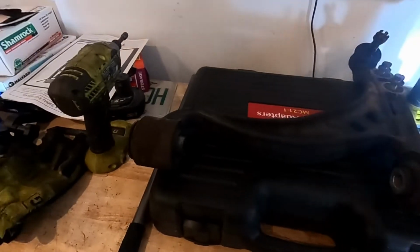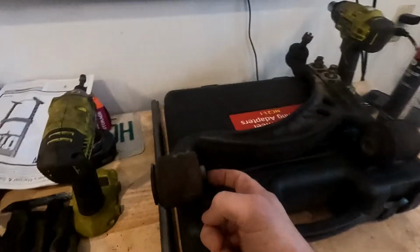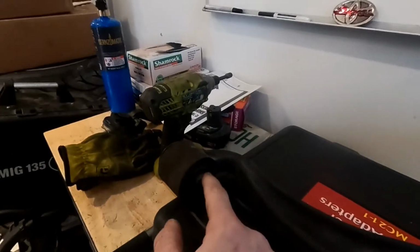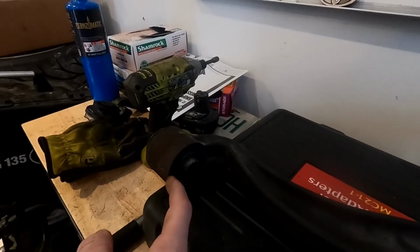That's that one. To get in here to press it out, a 1/2 inch extension will fit through here to put on a socket to press it. Okay, once you get that one out, this one you press here. This whole entire rubber piece will come out, and the only thing you'll be left with is the sleeve.